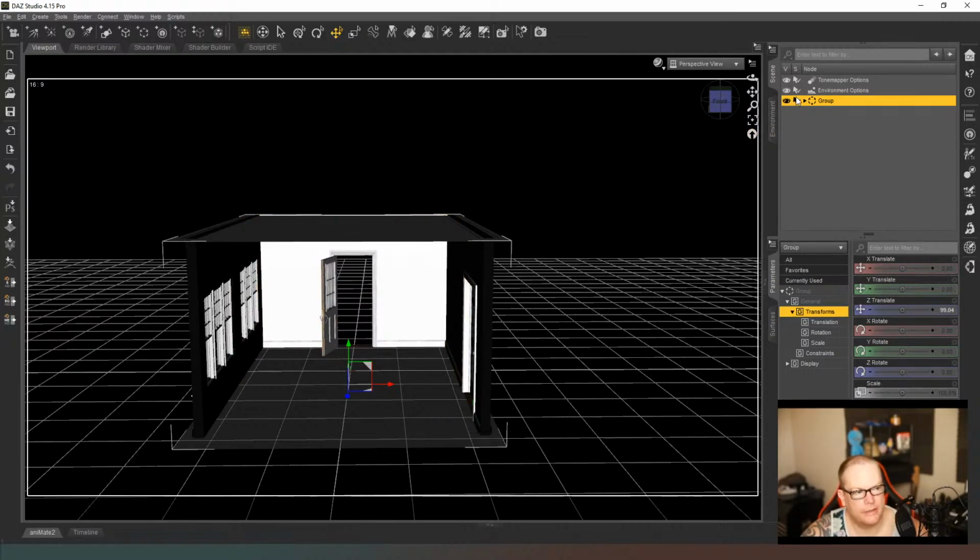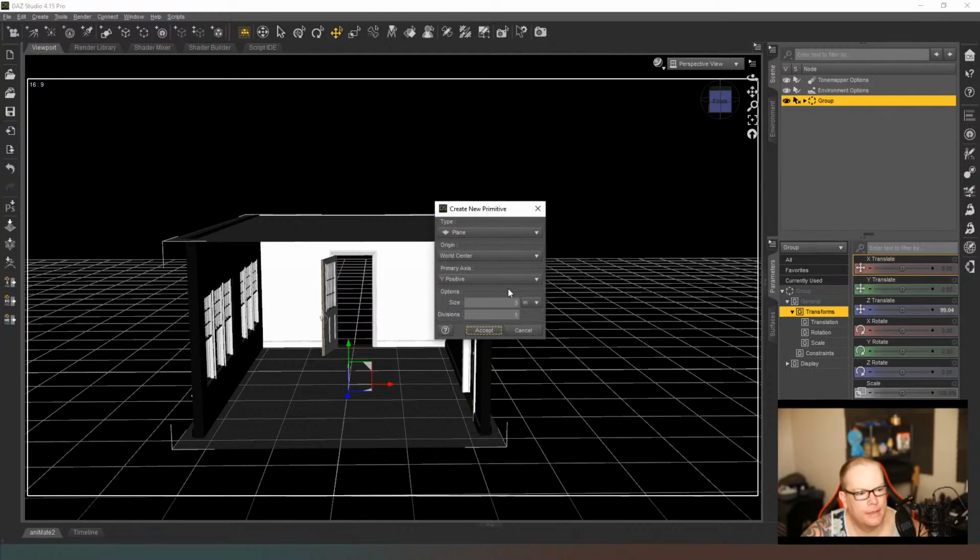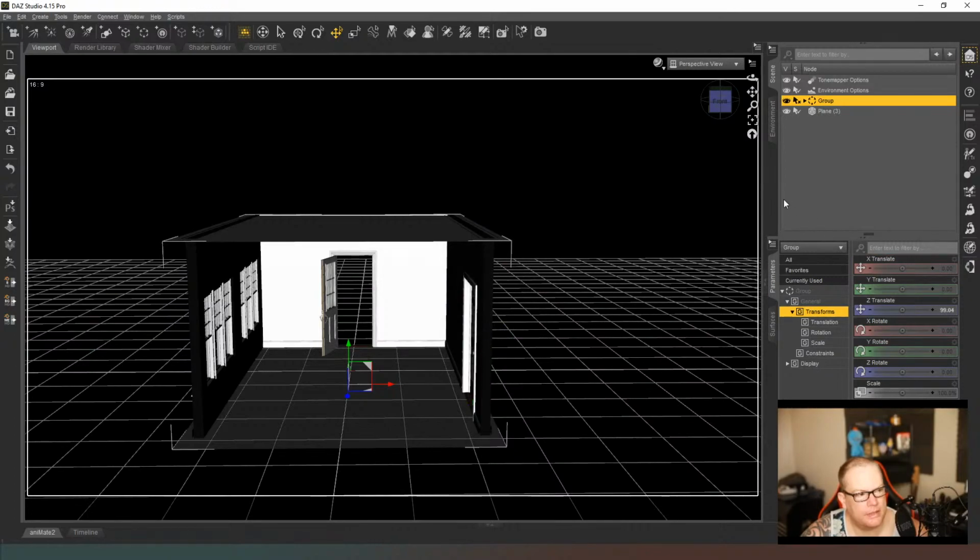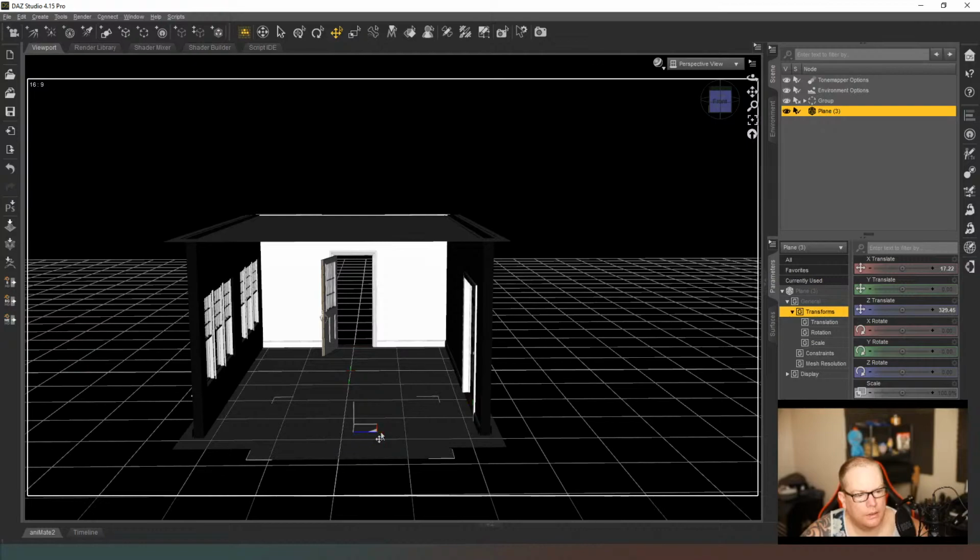Right, so that's all in the group, so I can now turn off the selectability of that. And I'm going to create a new plane. This one's going to have like 10 divisions, and it's going to stay 3 meters because it's going to be the back wall. Should have just made it 5 meters to be honest, but it doesn't matter.